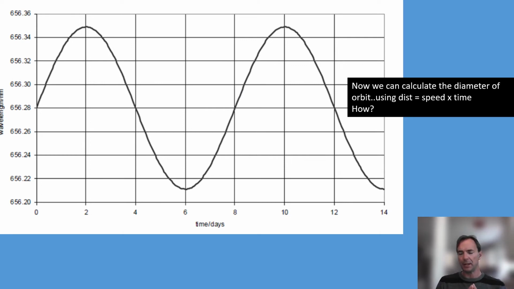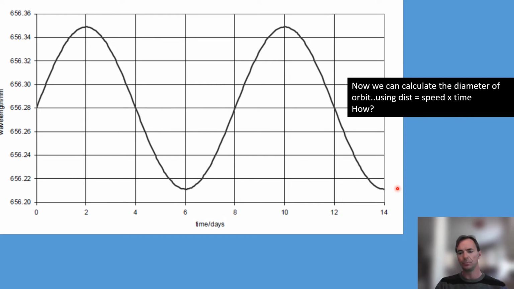Distance equals speed times time. So we've got the speed now, the recessional speed. Now from here, you work out how long it takes to get from here. Now this is a full orbit, so we're picking any part of these, which is the same. So from here to here, or from here to here. Have a look at the diagram, work out how many days, and then convert into seconds, of course, because that's what examiners do. They go fishing for the people that don't spot their units. And therefore you end up with an orbital diameter in meters. So do that, and I'll show you the answers in a second.